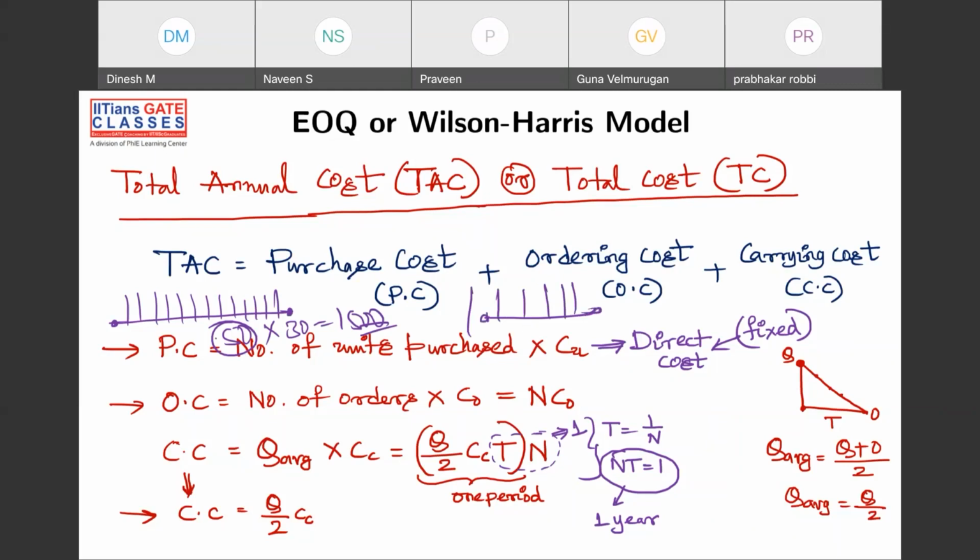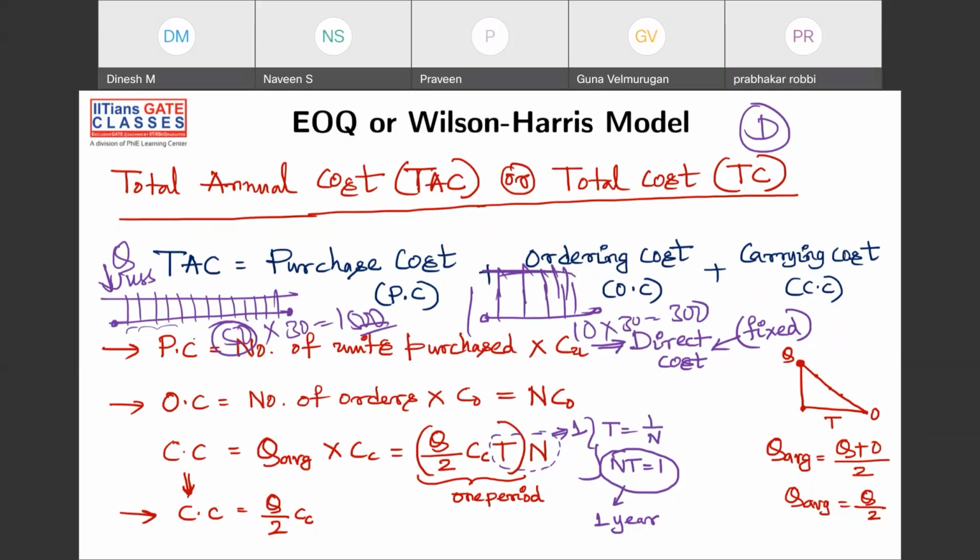So 10 times. If you're ordering 50 times, the quantity that you're ordering will be less, because you're ordering 50 times and there's no need to order more, since you know the demand for one year is fixed. And if you're ordering only 10 times, the quantity that you have to order will be a little more. This is your 10 times order. 10 times into 30 will be 300 rupees. That's it, right?